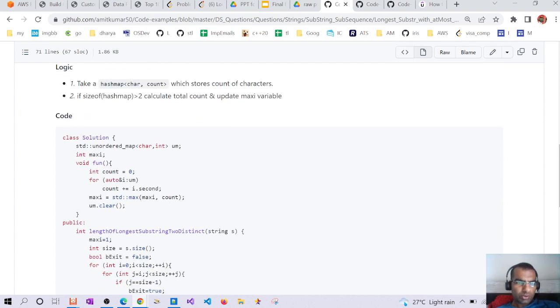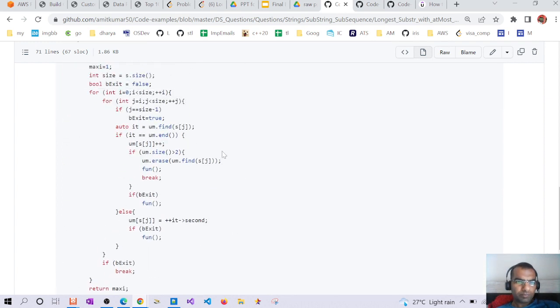If the entry is not found, in that case I am adding the key and value. But if the entry is found, in the else case, I am just incrementing the value. That is, I am taking its second and incrementing the value and storing it again for the same key.